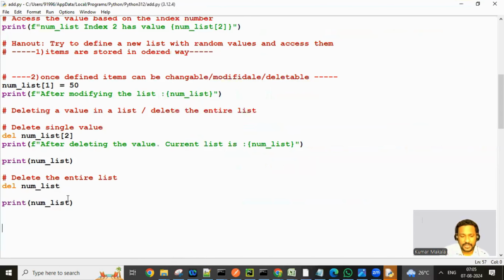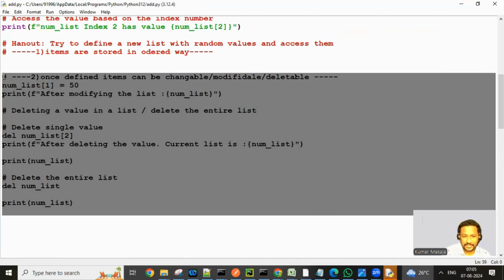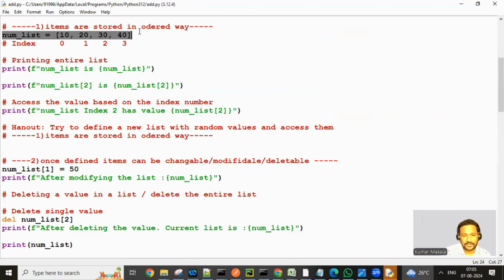Now you got an insight, right? If you want to, exactly, you have to define it again freshly. For example, you cannot use this number list anymore. If you want to do any such operation, you need to freshly define it the way we have done here, the same way we have defined like this. Got it?